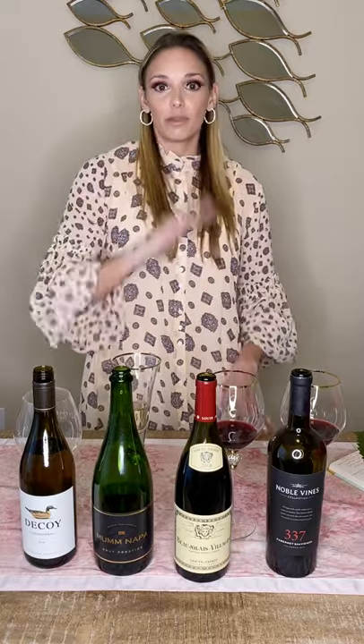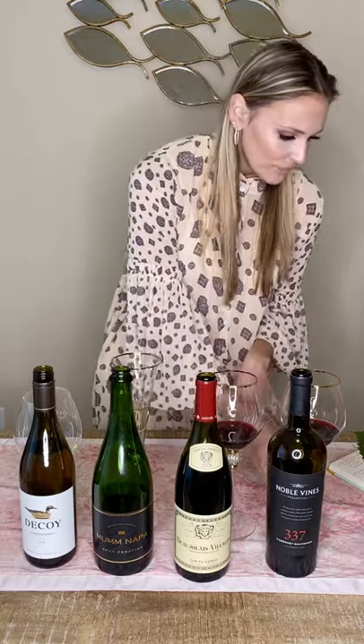The 337 is made from grapes originating in Bordeaux, France — they clipped the vines and planted them in Lodi, California. So it comes from really prestigious wine stock. It gets its name, the 337, because that's the name of the clone this wine comes from. What's also cool is that these grapes are actually a lot smaller than your typical Cabernet grape — small and concentrated. They also ripen a little bit earlier in the year, creating a debate about whether to pick them early when ripe or wait until fall when everything else is being harvested. That's part of why you get that heavier, bolder taste.